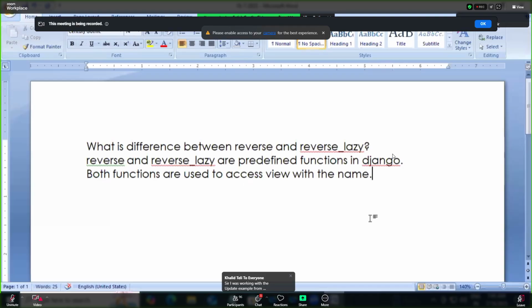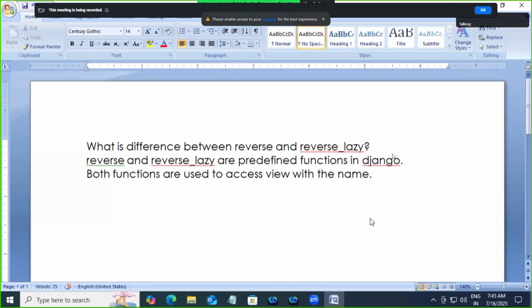See, both are used to access the view with the name, right? I'll tell you this: both the functions are used to access the view with the name.